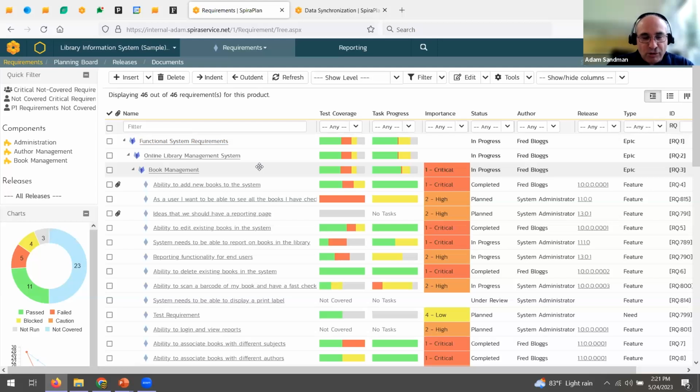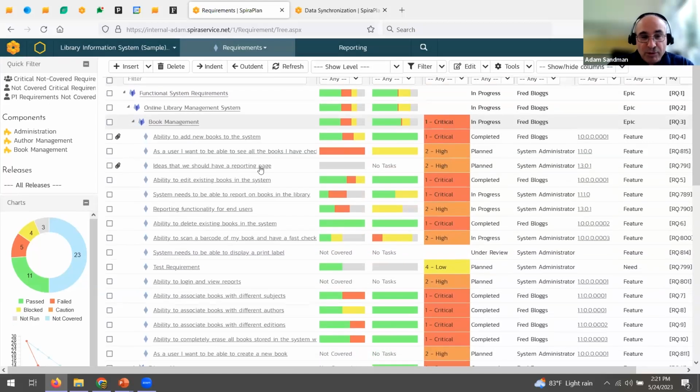If they're in a Word doc or a spreadsheet, use one of our import tools to do that. If you're doing user stories, they can be pulled in from an external system like Jira. You can also augment those with other requirements that may not be user story based. For example, you might have user stories that describe how the system is going to be built, but maybe there are additional requirements that describe how it's going to be used in different contexts. You need to test against both of those. So that can be done very easily in the system.